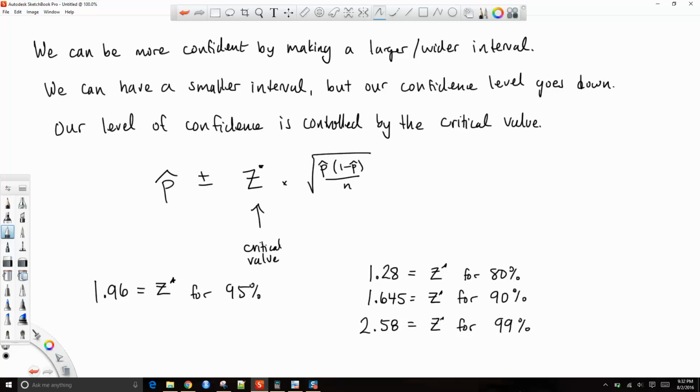Technically you could make a 97% confidence interval or a 98% confidence interval, and you'll end up with a different z star value. But between these 4 values, this is going to cover almost every level of confidence that people make. No one really says, I want you to make a 92% confidence interval. It's fine, you could do that, but it just doesn't really make sense to do that.